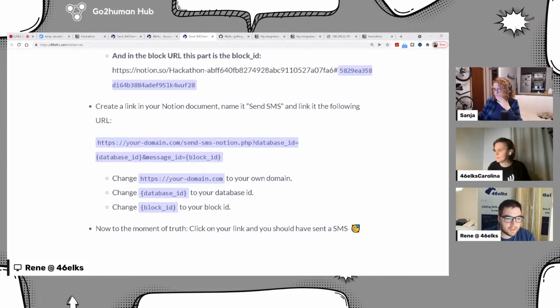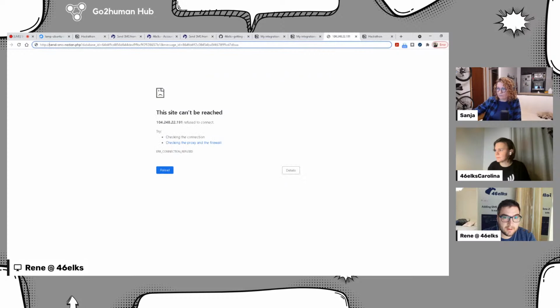Tricky. Okay, let me just copy it again without the HTTPS, and I'll copy the IP address of the server also. Okay, we are almost here.